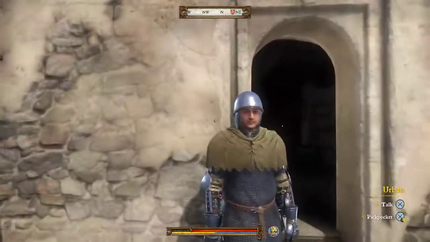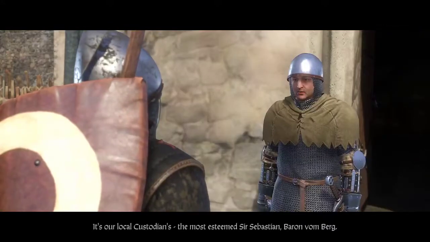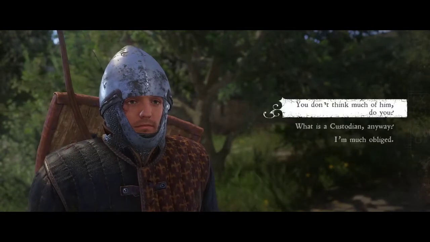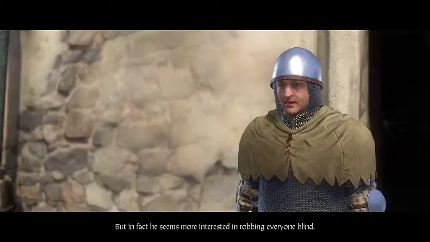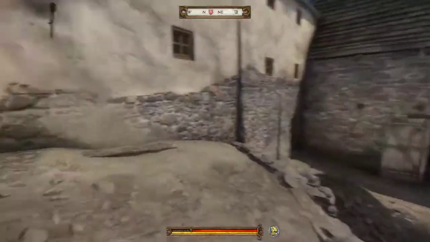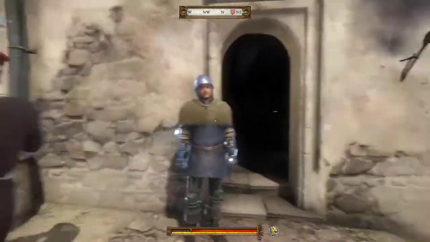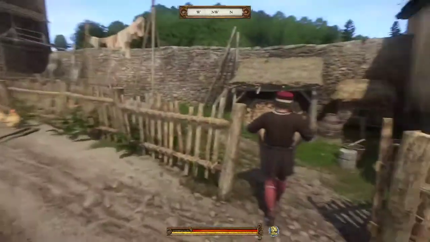Man, there's a guard here. I hope I can be of help to you. Whose house is this? It's our local custodian. Maybe some blacksmiths bought too. Try and be double lucky. He seems more... I'm much obliged. See you later. He's just standing guard there. I need the custodian. Custodian scribe. God damn it. I don't know if I can talk to you. I doubt it, because it doesn't say I can.